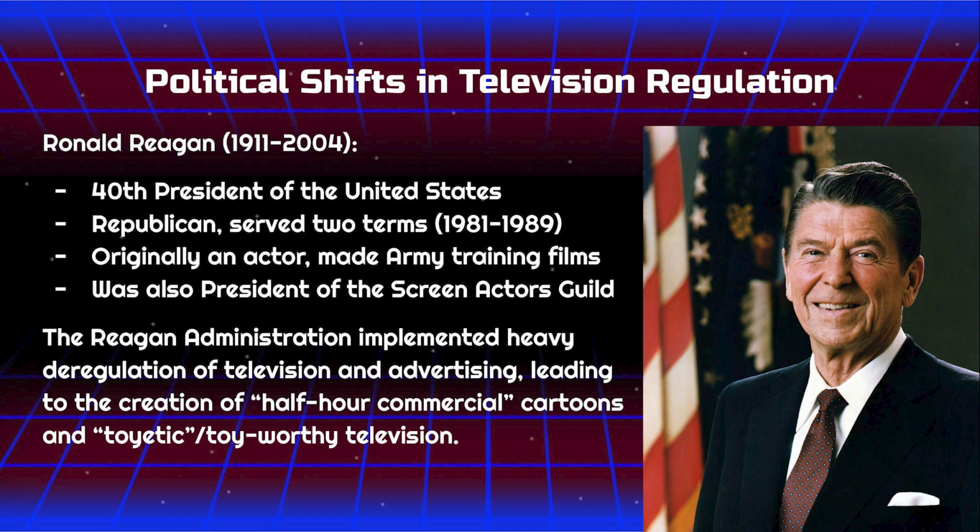Now, while television and advertising regulation was more strict during the 1970s, primarily due to the advocacy group Action for Children's Television, or ACT, more on that in the blue box on page 227, when Reagan became president in 1981, his administration implemented a lot of deregulation of television and animation and advertising, particularly towards children. This led to the creation of, I love this term, the half-hour commercial, a television series basically designed to sell toys, either by generating hype for stories and characters that could then be turned into toys, or by telling stories about characters with pre-existing toys in order to advertise them with merchandising in mind.